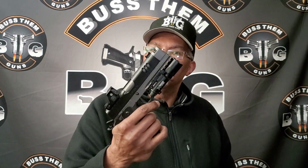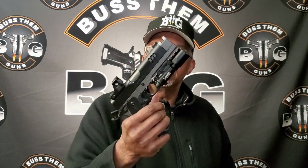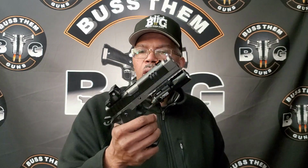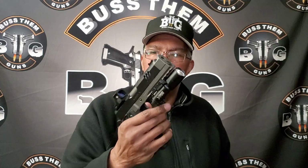And that's what I had, 115 grain ammo. So the hiccups that we had on this, I don't think it was because of the spring. I think it was mainly because this bad boy just got dirty. It probably should have got a good cleaning and some regular gun oil in there. I think that was just shipping oil, and that stuff got thick and gummy, and it was really kind of binding the slide. So I think that's what that was attributed to.